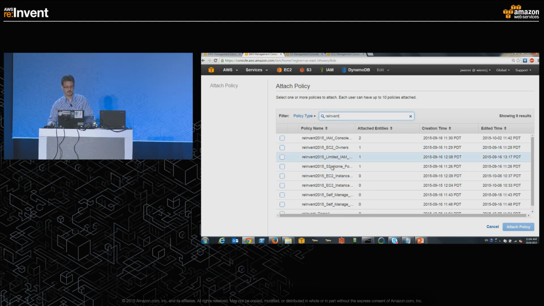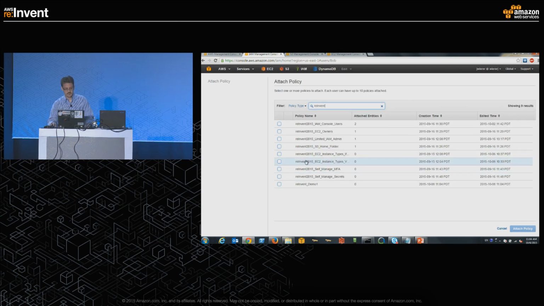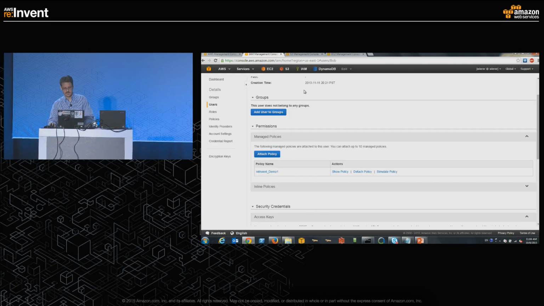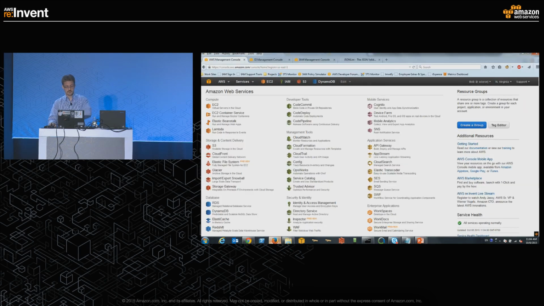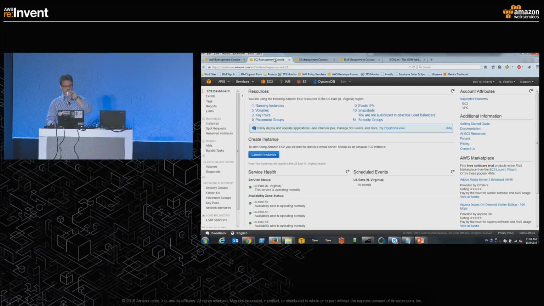Oh, see, now that's why I know you can't see anything when you do that. Yep, there we go. Attach the policy, and just to kind of prove it, you can show that this policy is attached to them. And so now I'm going to switch roles over in Firefox now, and I'm Bob. And Bob's going to go over to the EC2 console. He's going to try to launch an instance.